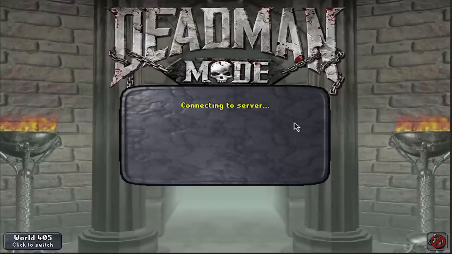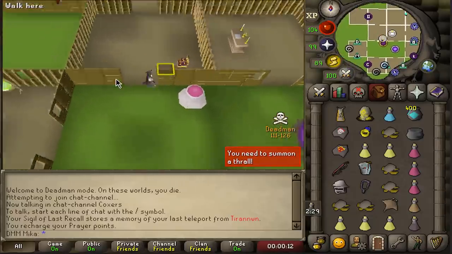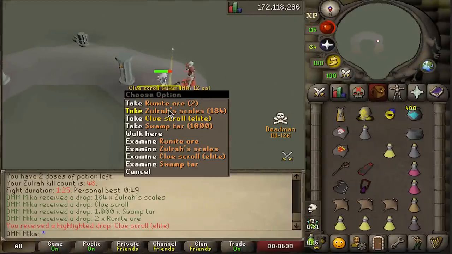All right, let's make sure we put that to safety straight away. But now I have one more item for the final hour, because then I don't need to worry about Venom. I don't need to worry about anything. Elite Clue Scroll. Let's see if we can do it.